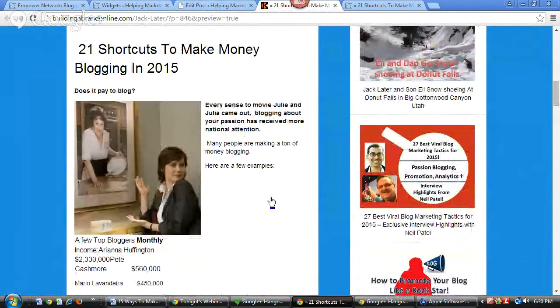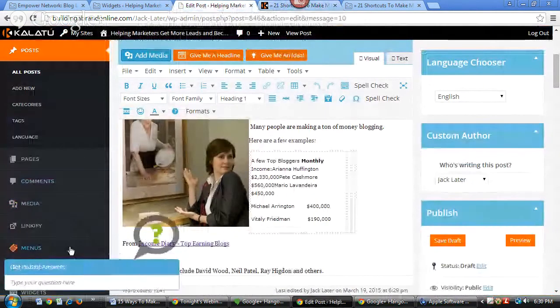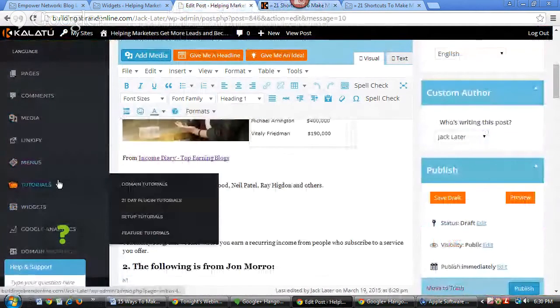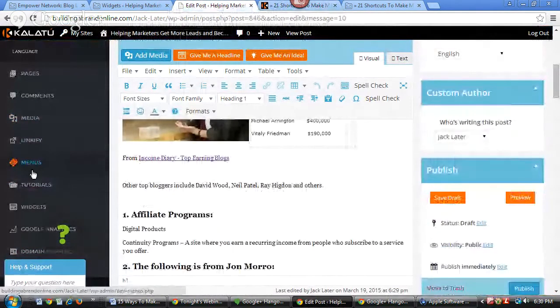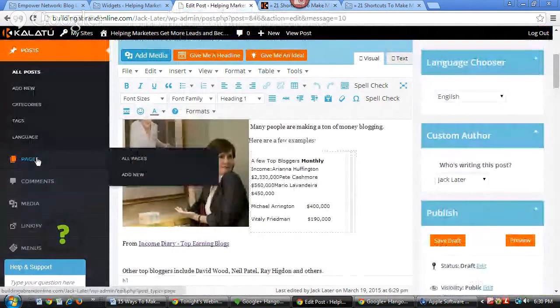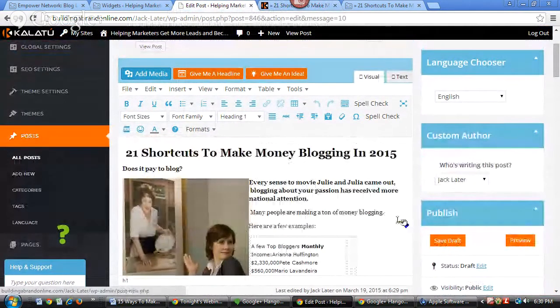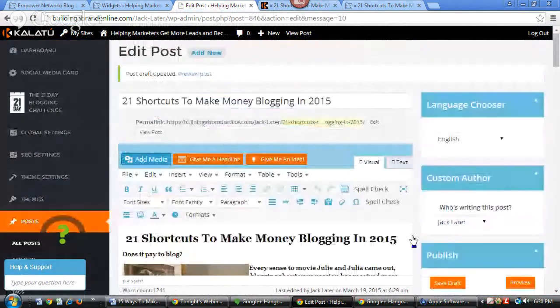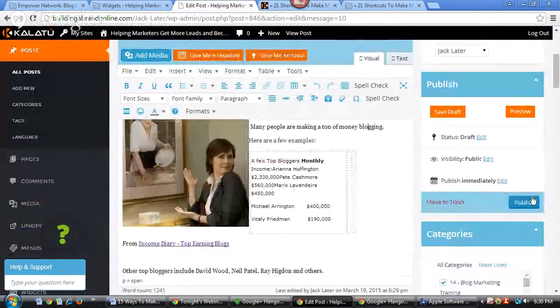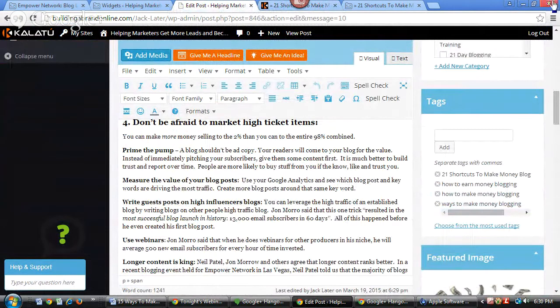Now, it's easy to get overwhelmed by all those other buttons that you kept seeing over here. Don't worry about them for now. The main one that you want to look at is this one right here that says post, and then add new. And when you're ready to post it, then you'll publish it right here at the right. I'm not publishing it yet because I'm not ready, like I said. So anyway, I said that I was going to be short today in doing this, and that's all that I need to show right now.